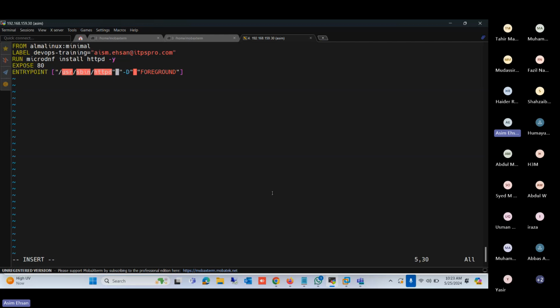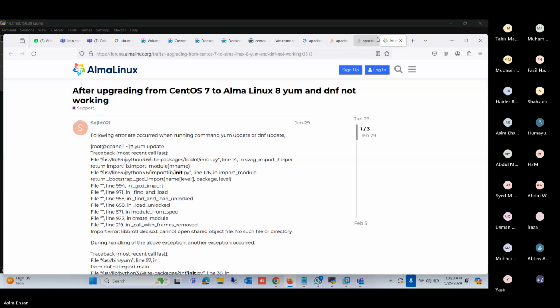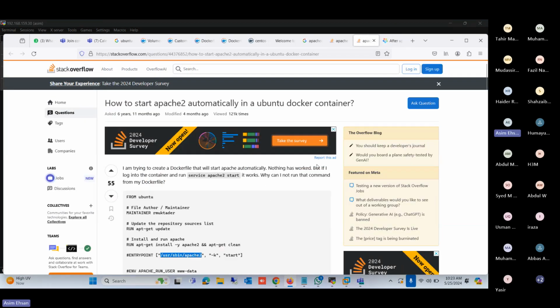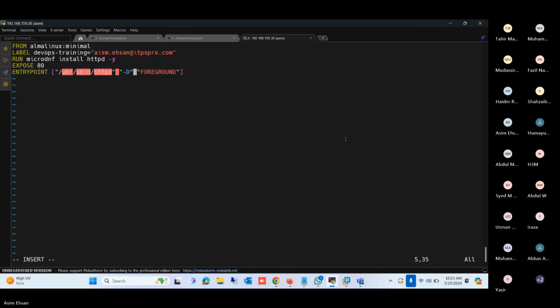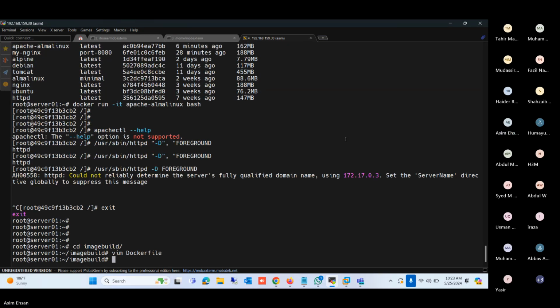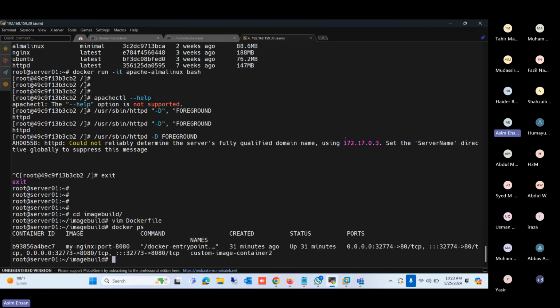And I believe there is comma separation too. Yes, comma separation. Okay, so now ENTRYPOINT will run this command to start the Apache service. So let's build this now. Is any container running based on this? No.